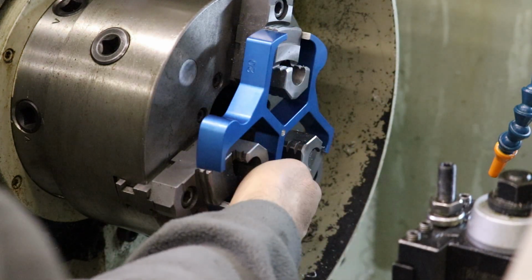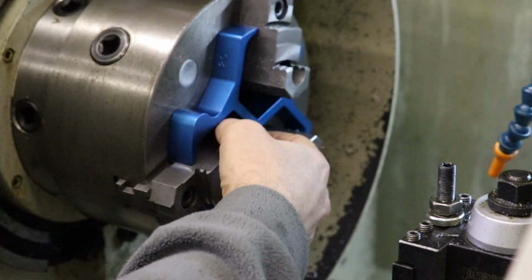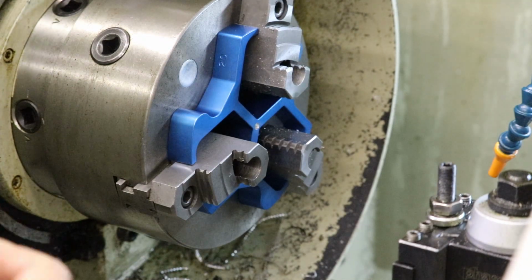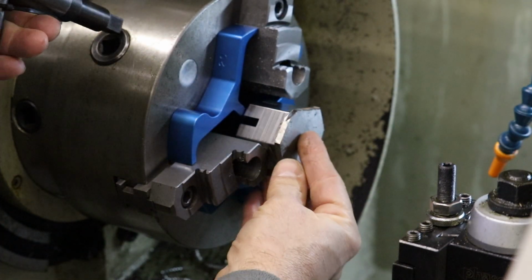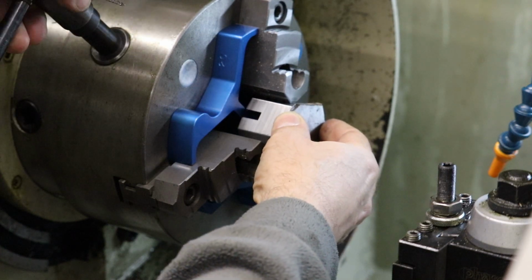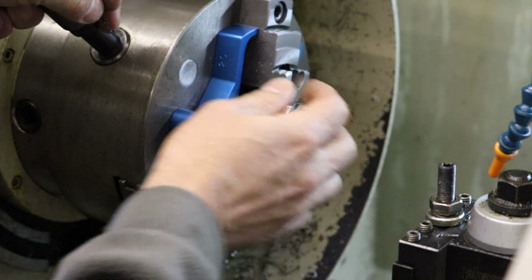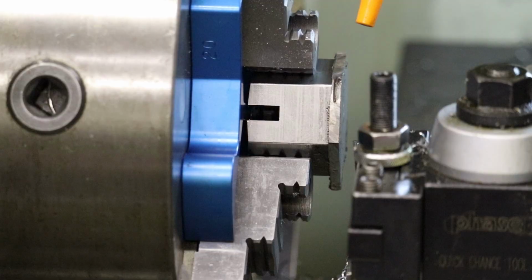I did have to cut the tines back so that they fit over my jaws in this chuck. And then that gives us a flat to reference our castle nut on. So let's go ahead and tighten this guy down. I think there's enough engagement on the jaws that I'm not going to fuss too much about concentricity of the nut, and it doesn't really matter in this application anyway.